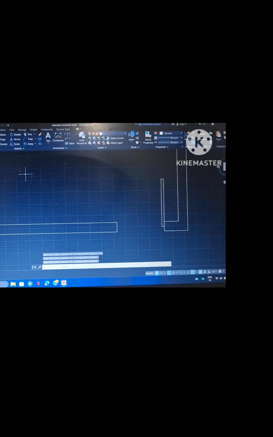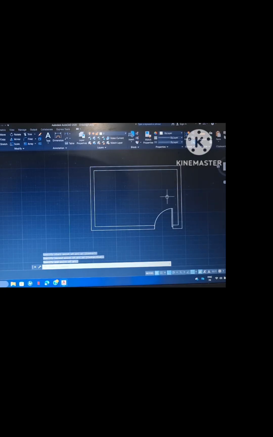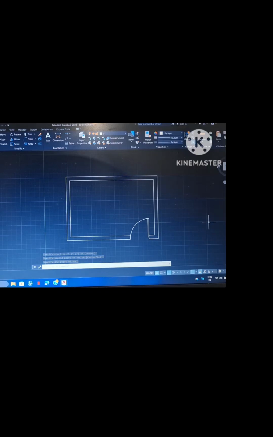Now the next step is very important, very beautiful. How to draw the arc to show the door? For that, just click here. You can see arc. Then how to draw? Click the first point here, the second point at the mid of this door wall, click, and bring your cursor to the end of this wall, click, finish. This is the door you have got. So this is the way you can make the plan, wall and door.